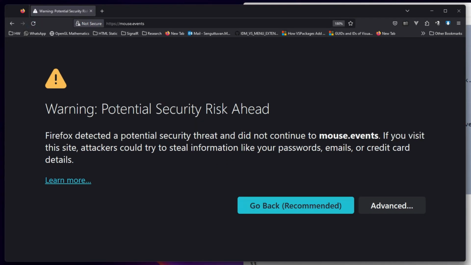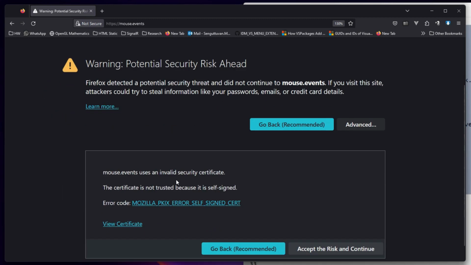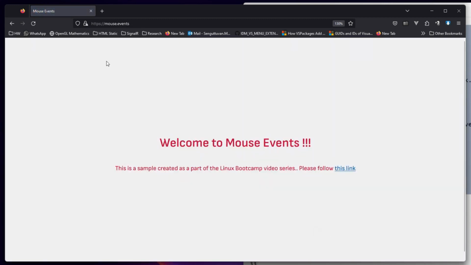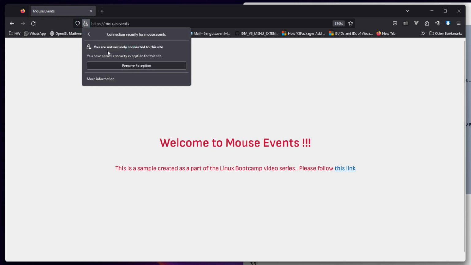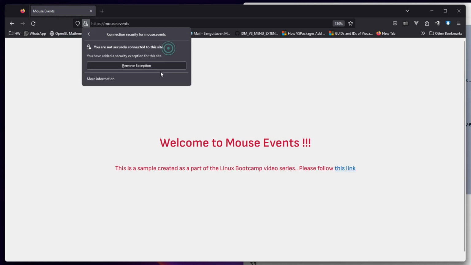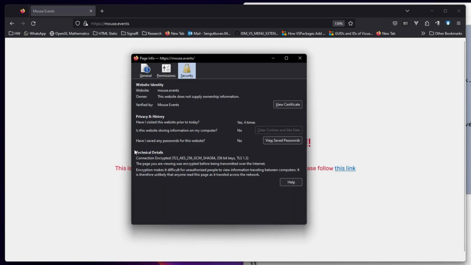You could see what it says is, it is able to detect a certificate, but it considers that certificate as a potential security risk. I will explain why and how to resolve it, but first let us go ahead and say that, okay, it also gives a reason. It says that there is a certificate, but it is not trusted because it is self-signed. No worries. So now we managed to get the HTTPS. The connection is not secure, but still it is giving me a warning sign. HTTPS is there, but it is not secure because the certificate is self-signed.